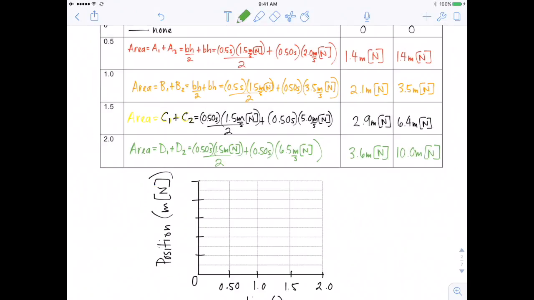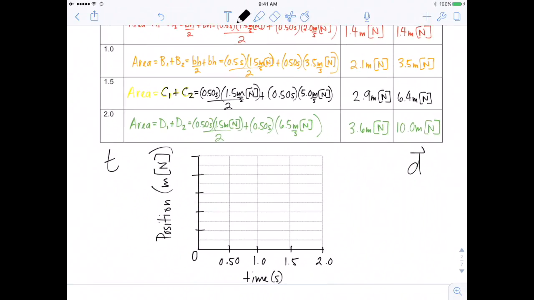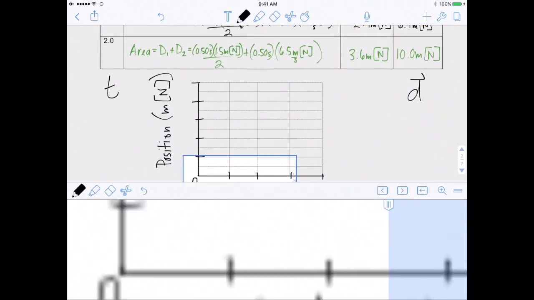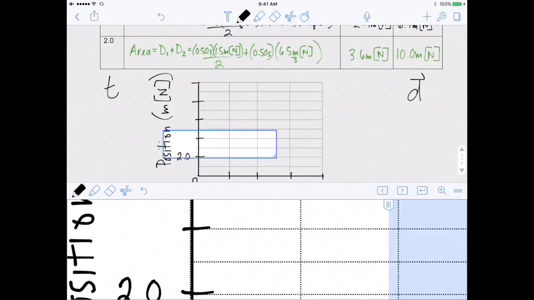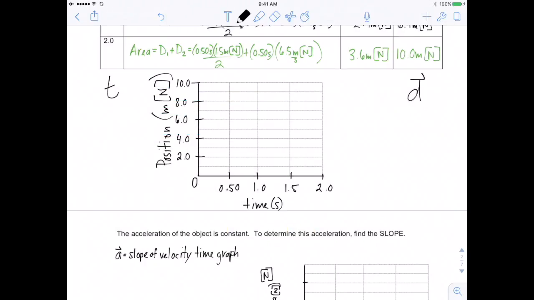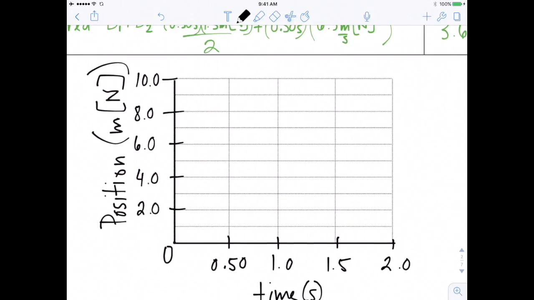from the start. So now that we've finished collecting position information from this velocity time graph, we're going to plot the time versus the position. I've set up a graph. I've used the same intervals of time as above, and I'm going to label the y-axis so that it covers a span of 0 meters to 10 meters. So I'm going to go up by 2s. And on this graph, I'm going to plot all of the values that we've determined.